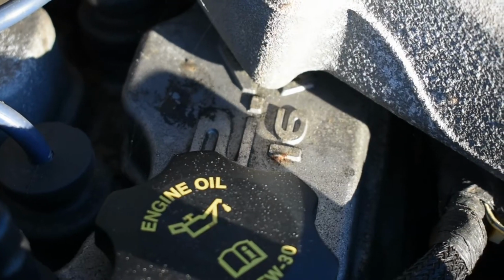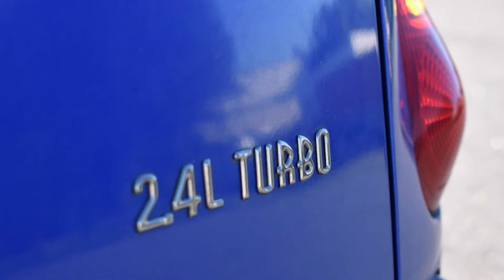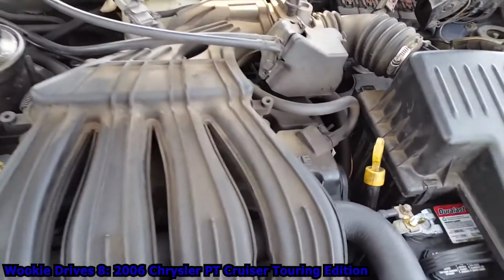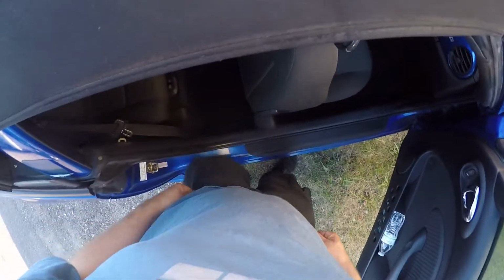One thing I've never noticed is that the valve cover is stamped on the 2.4 liter turbo, but you can't see most of that because of the aluminum intake that goes over everything, which also happens to say 2.4 liter turbo. Just redundant. Again, this isn't limited to the turbo engines. The non-turbo 4 has a plastic intake that covers that as well, but the twin stampings of the 2.4 liter turbo. Yeah, seems like a bit of an oversight.